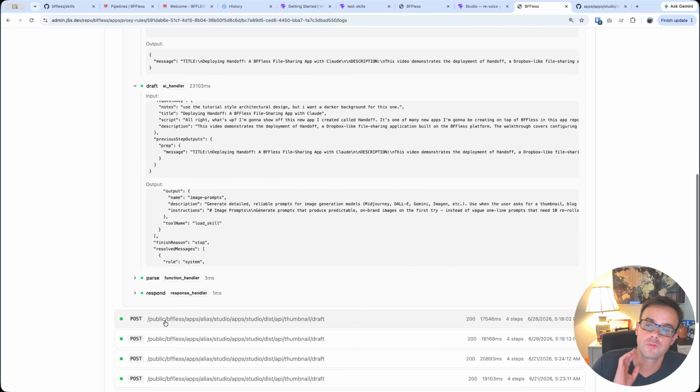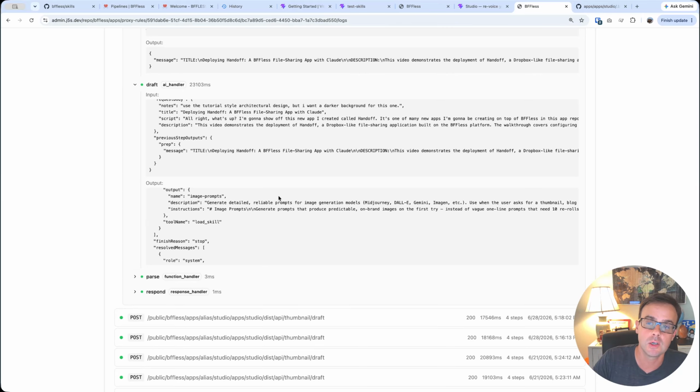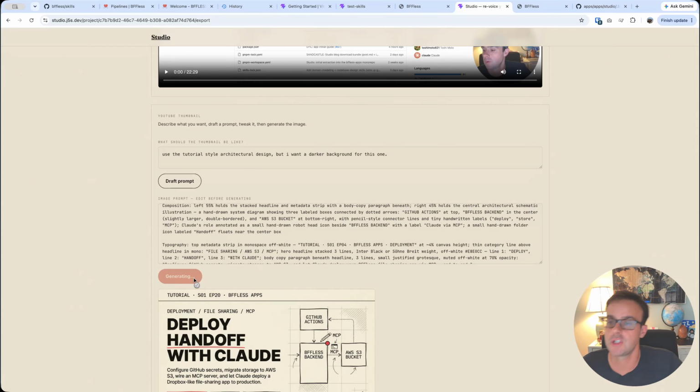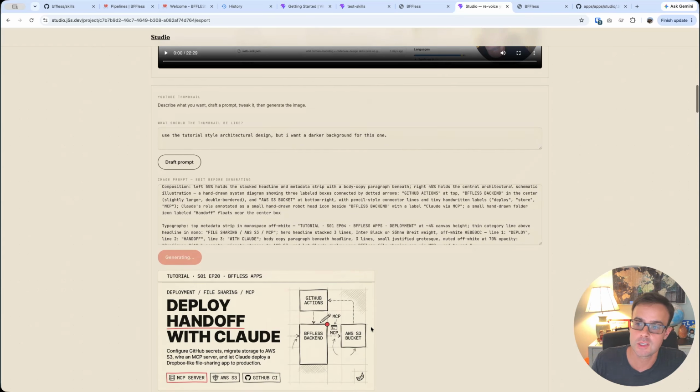So it gets all this really great information. And on top of that, loads my skill, which means I don't have to every time tell it what the style of my thumbnails are. So then let's see how, I'm not going to read this whole skill. I'm just going to generate the image and see how it changes.